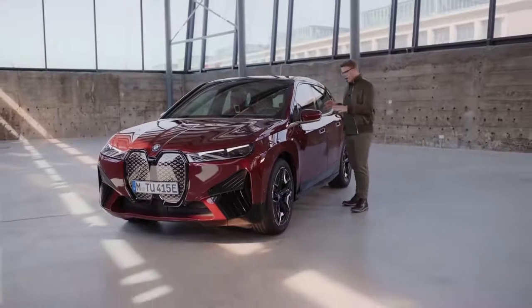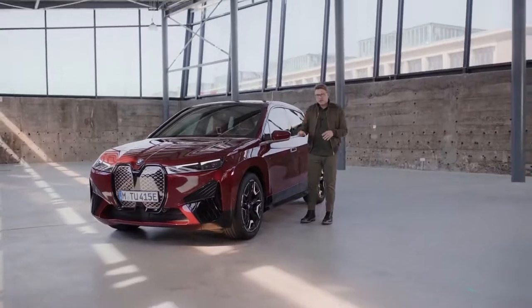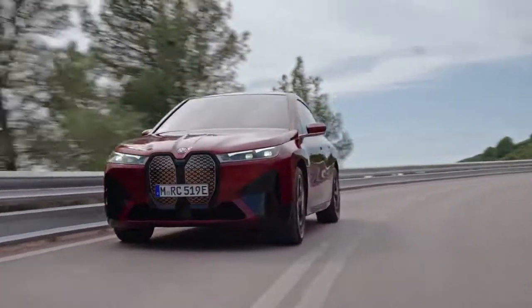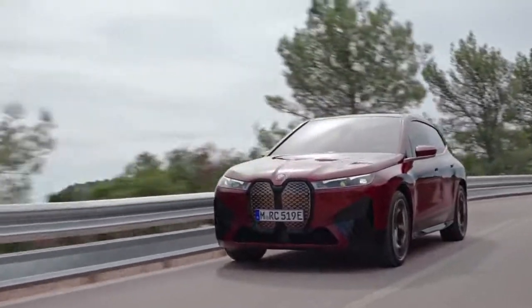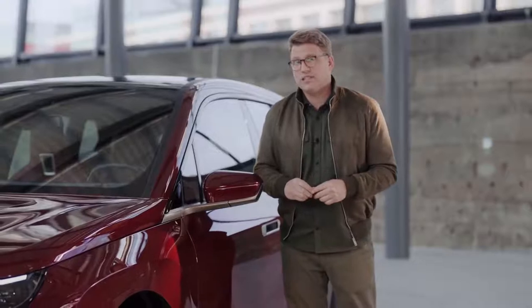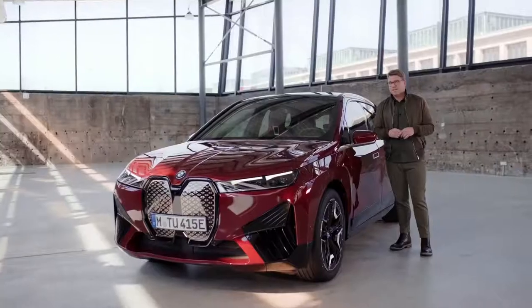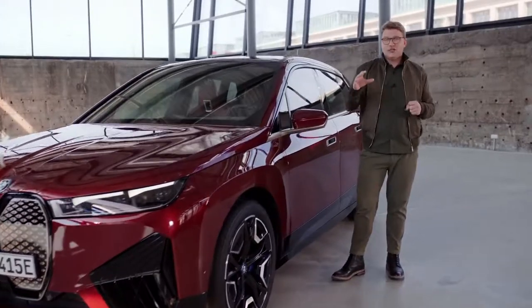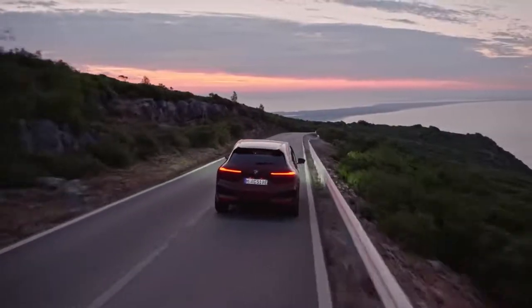With the flat aluminium-cased high-voltage battery in the vehicle floor, the whole clever arrangement does two things: it makes for equal weight distribution enhancing agility, and it can propel the BMW iX from zero to 100 kilometres an hour in under five seconds. And it's amazing that you can reach more than 600 kilometres of electric driving range in this vehicle.